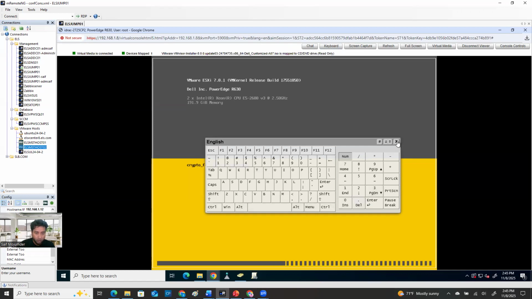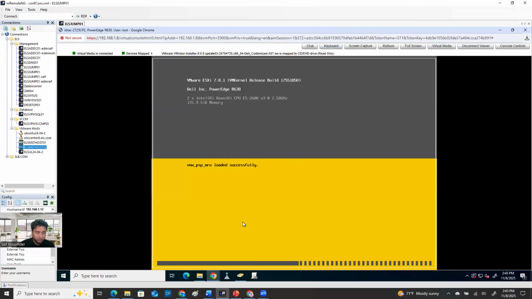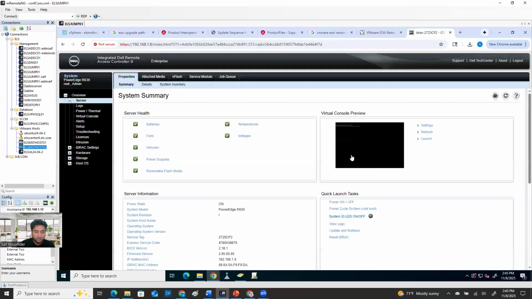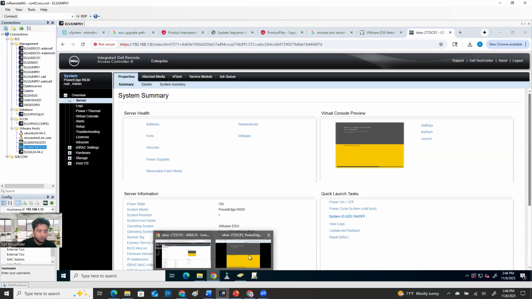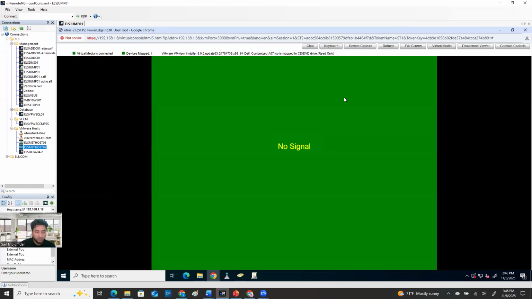Or what you can do, this is just a KVM monitor. It's just a monitor, right? Virtual KVM. So you can minimize this one and go back to the iDRAC console or your CIMC console, and from there you're going to see power cycle or system boot, or for Cisco maybe you're going to get the menu here for power. You can just go for power cycle reboot and click OK. So now it's just like you pressed the button physically, right? So go back to your monitor.